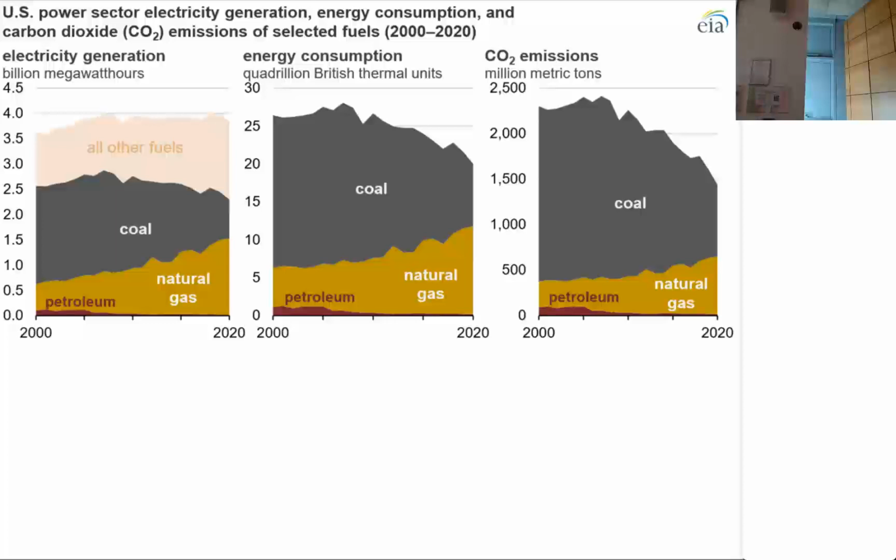These are power generation in the United States between 2000 and 2020. This is the fuel that went in, and this is the CO2 that came out. And what you see happening in the United States is that because of the discovery of not shale gas, but ways of getting shale gas out of the ground, price of gas went down, price of coal stayed up, and you see a rapid substitution away from coal towards natural gas. And as a result, emissions have fallen quite rapidly in the power generating sector in the United States, right? So this actually is an effective way of reducing emissions. Stop burning coal, start burning gas instead.